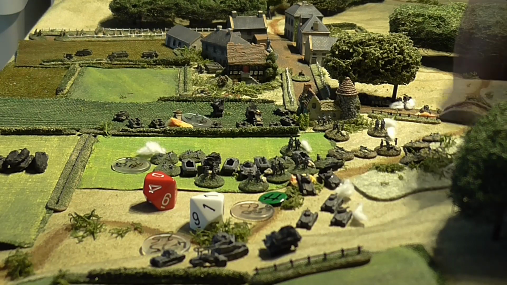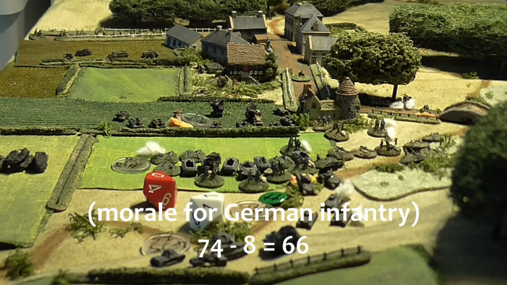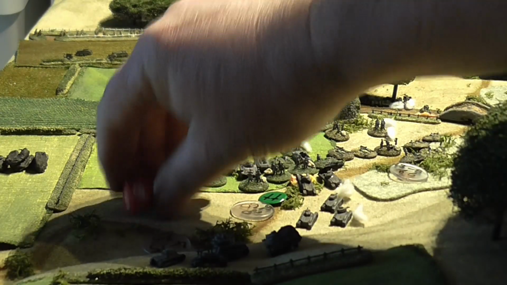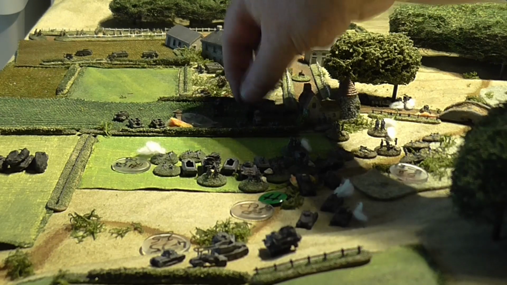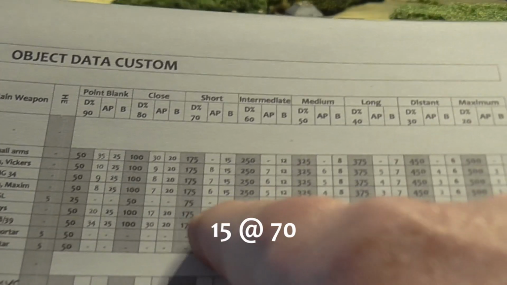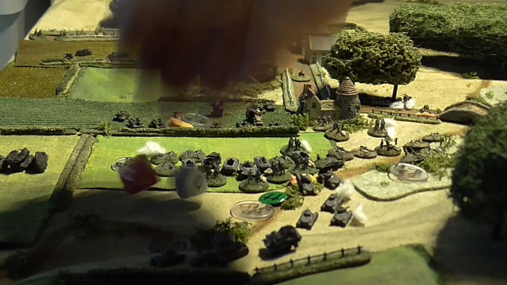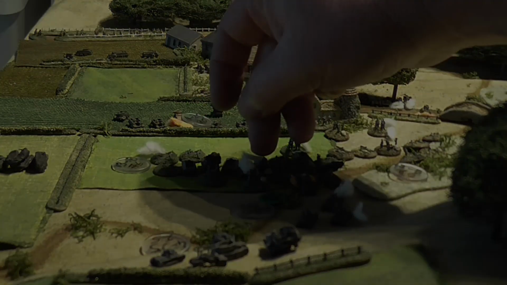That one's had it. That platoon had a morale of 74. Take away 8. Now got a score of 66. Roll for morale. 18 makes it. Doesn't drop a level. So let's sort him out. Let's fall back to there. Scout car into some sort of supporting position as well. Right, one of those Brens has got an anti-tank rifle. Range is 150. It's in the 175 bracket, so AP of 15 at 70. Exactly 70. A penetration of any sort, so he's going to be stunned.